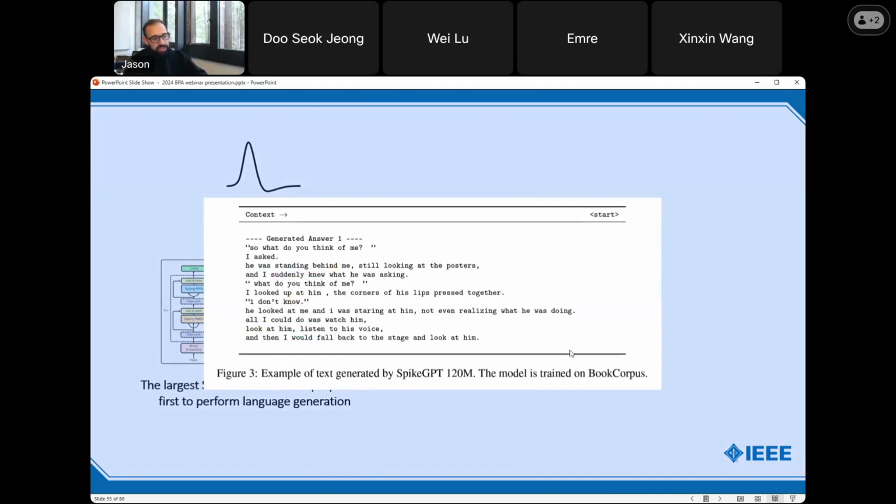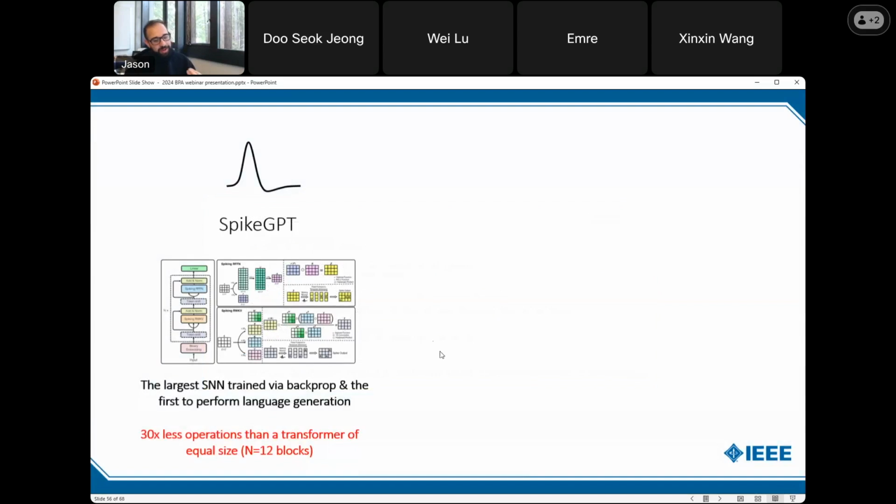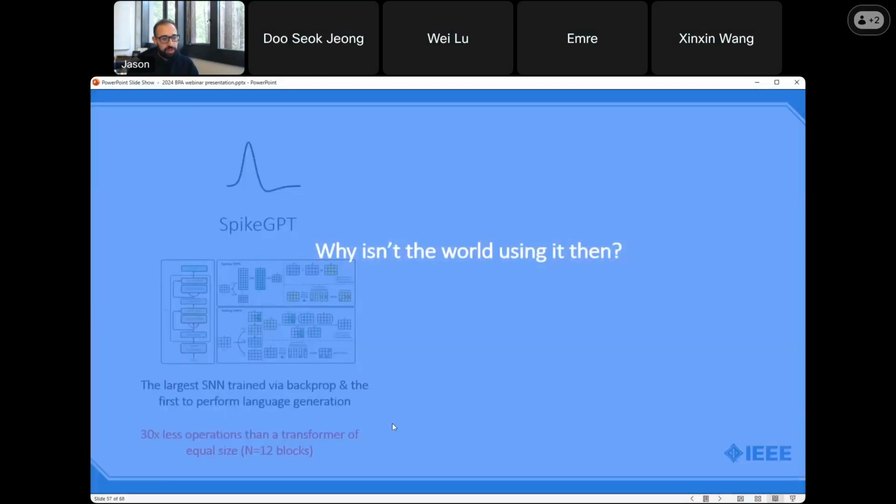If you saw this 3 years ago, you would be much, much more impressed. Now, ChatGPT is just kind of, I don't know, taking the front seat. But in either case, the fact that we got this done with spiking neural nets, I think, is quite a remarkable feat in itself. And you achieve this with 30x fewer operations than a conventional transformer.